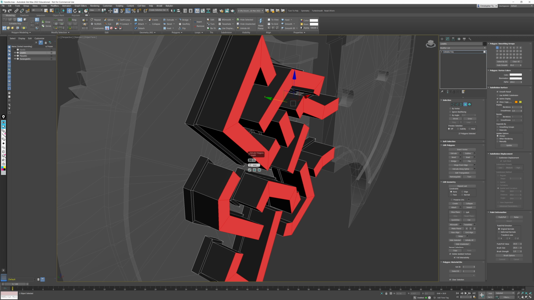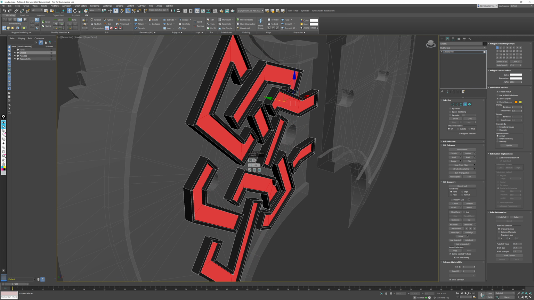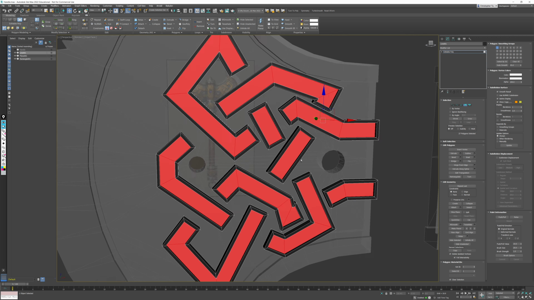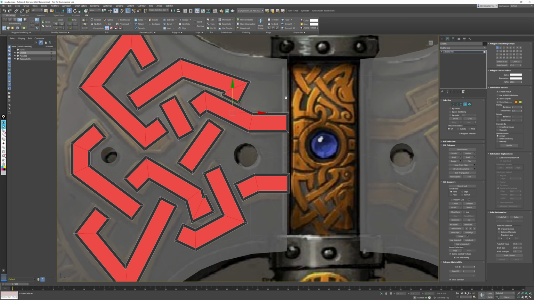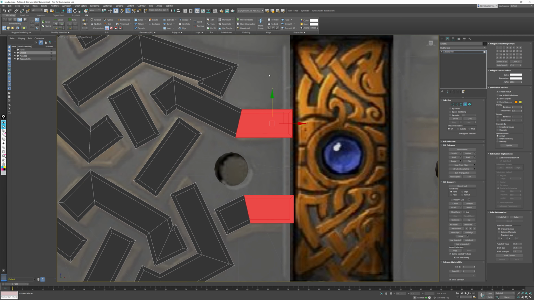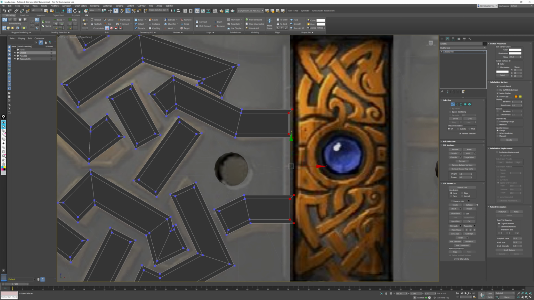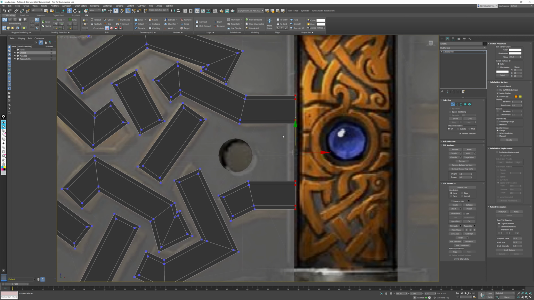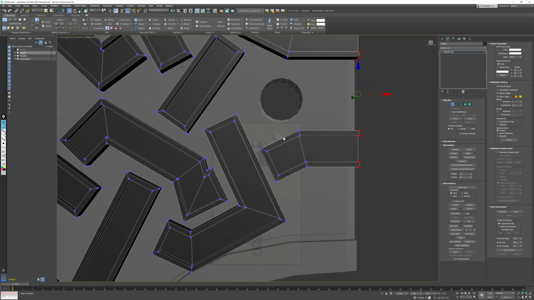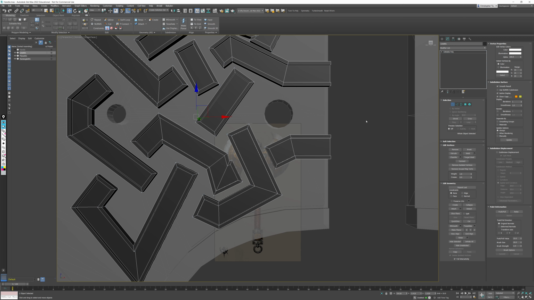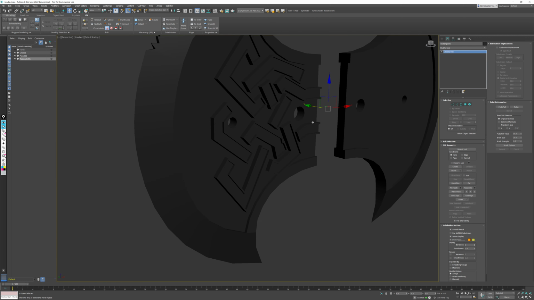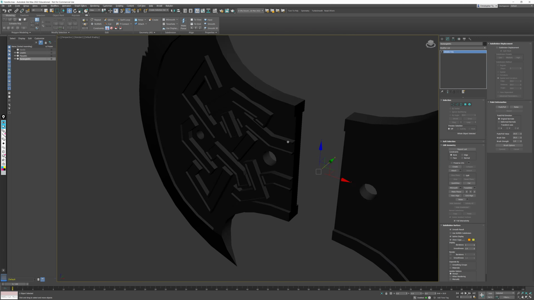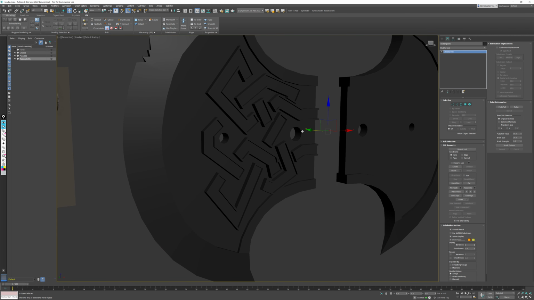The extrusion is going to go inward. And then we can go and do a little bit of cleanup. So again, there are faces here that are unnecessary. And these vertices can actually be aligned to X now and make sure that they're inside that area. Okay. That reads pretty well as being that detail.